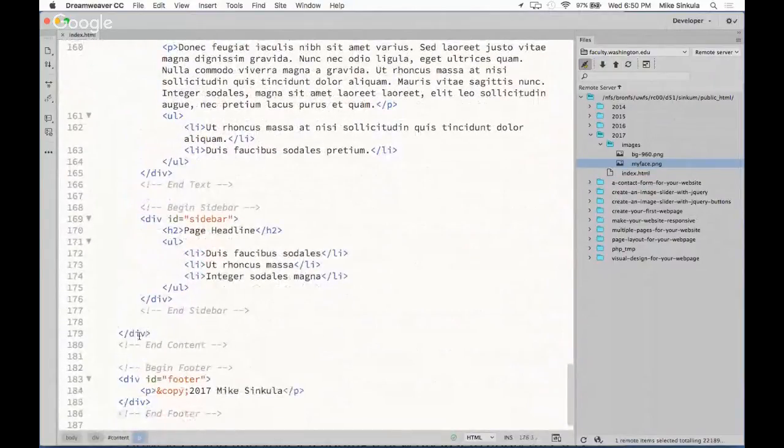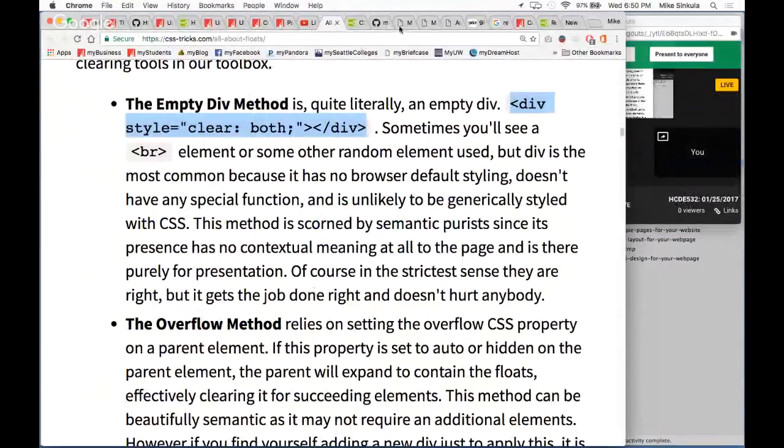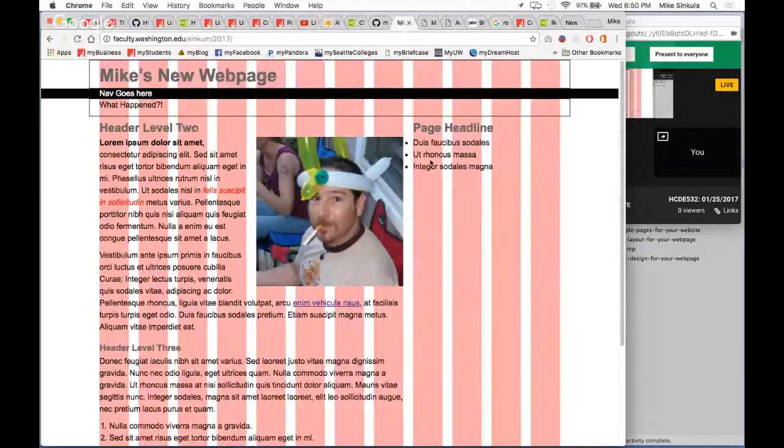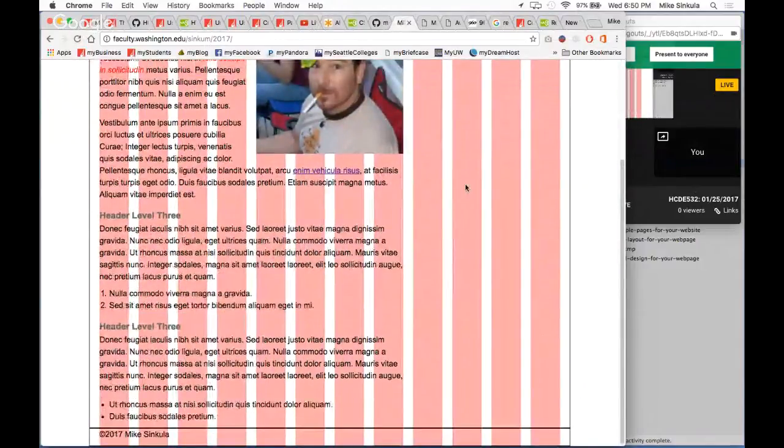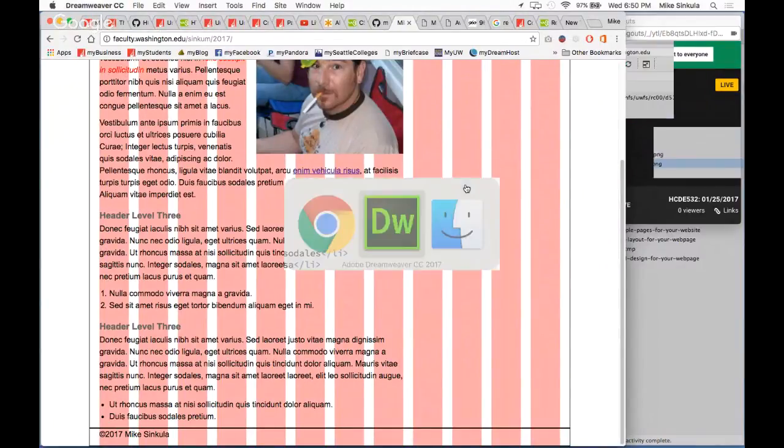Just before the end of the content, I can put an empty div tag and use an inline style, say clear both, and it'll render itself all the way around again. That to me is a really dumb hack, but it works.